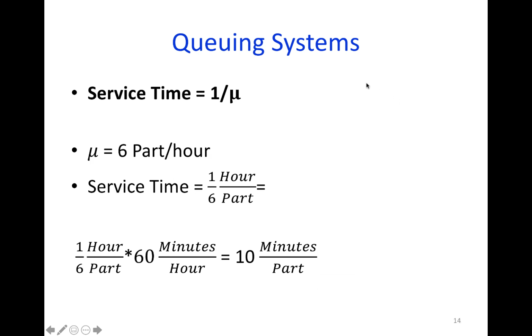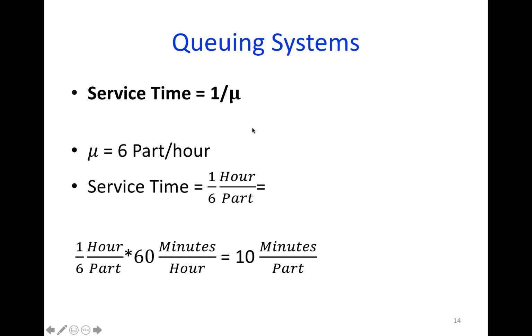Similarly, for the service time, this is the case. So service time is 1 over mu, or service rate, or service rate is 1 over service time. So if in a manufacturing process, I tell you that the service rate of a machine is 6 parts per hour, what is the service time of that machine? The time that it takes to process each part. Service time is 1 over mu, or 1 over 6. What is the unit of 1 over 6? The inverse of the unit of mu, hour over part. And so 1/6 of an hour per part.